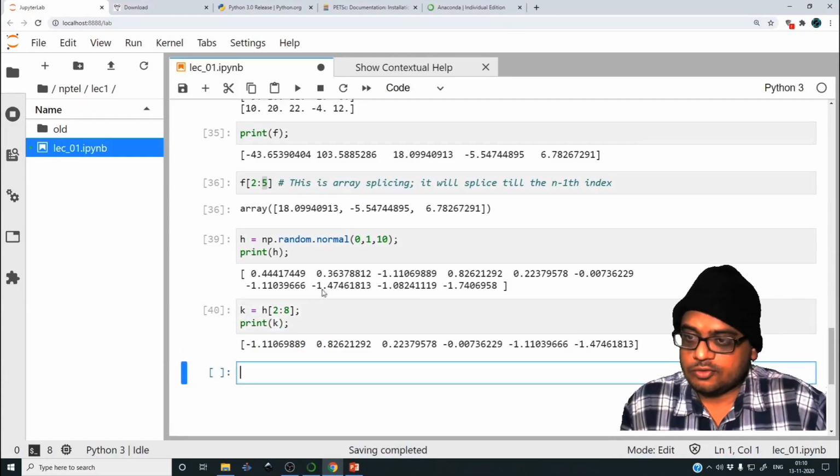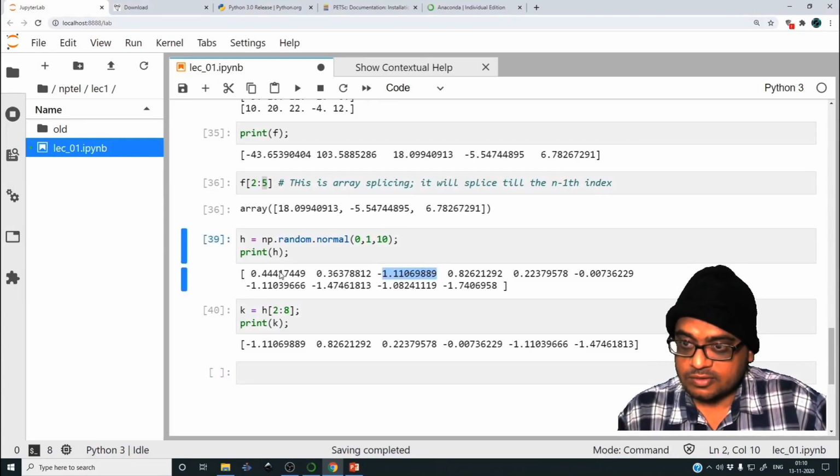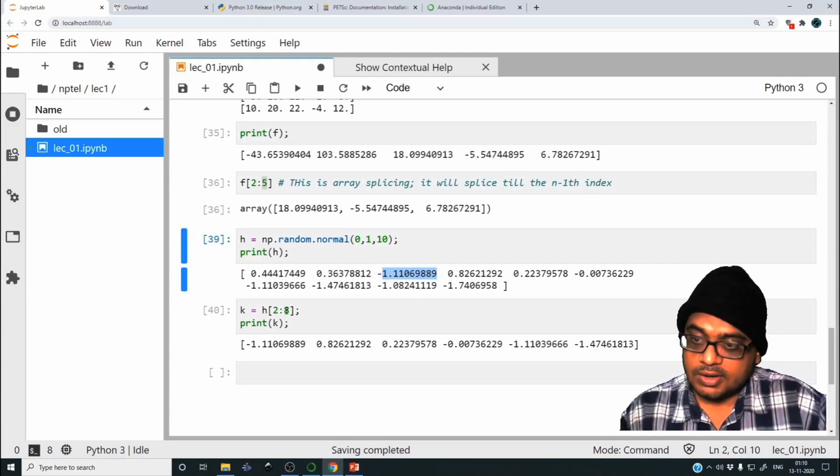Excellent. So we have chosen from the second index. This is 0, 1, 2, and we are going all the way till the 7th index. So 0, 1, 2, 3, 4, 5, 6, 7. Okay, so this is the last index.